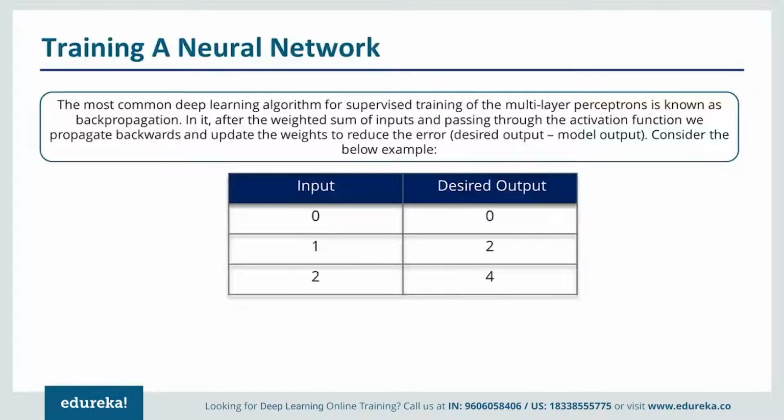All right. So there is an example in front of your screen. Don't be scared of the terms that I used, I'll explain with an example. We have 0, 1 and 2 as inputs and our desired output, the output that we already know, is 0, 2 and 4. Here we can figure out that the desired output is nothing but twice the input. But I'm training a computer to do that, and the computer is not a human.